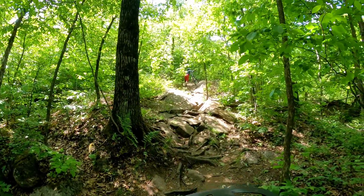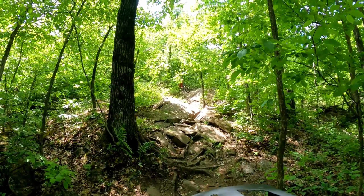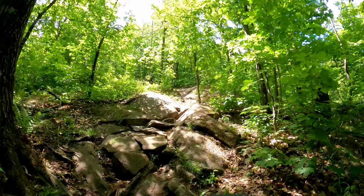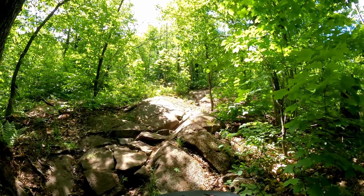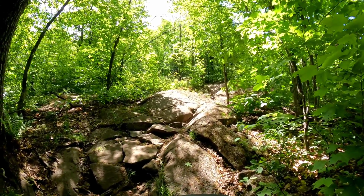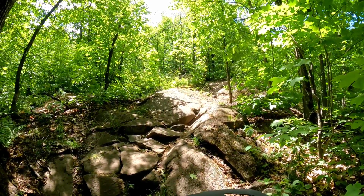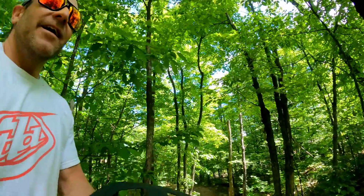I know she makes it look easy, but it looks easy because we come out here and we practice these features over and over until they're perfect. And then when we come and ride with you guys, we can do it without stopping. And it looks like we're experts, but really, it's just lots and lots of practice. It doesn't come easy to most people. It takes lots of work.